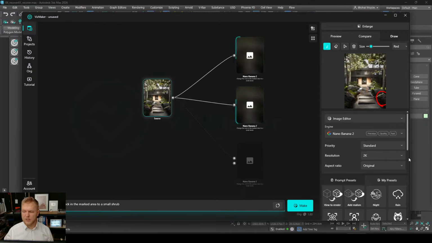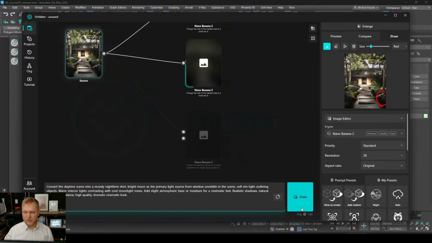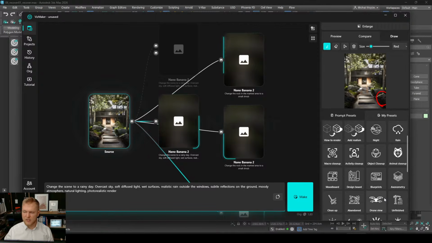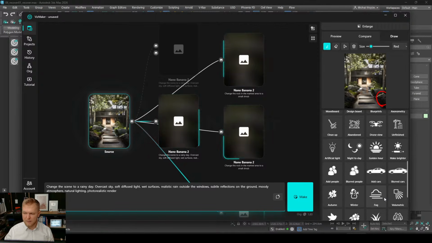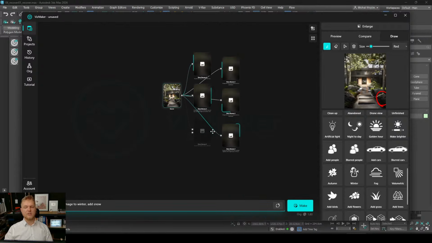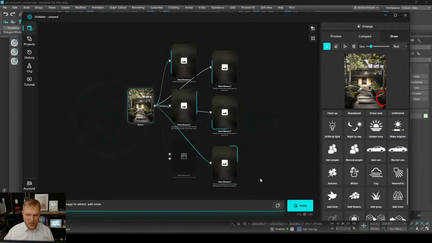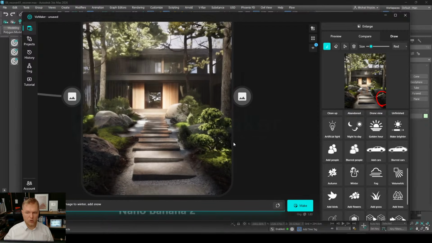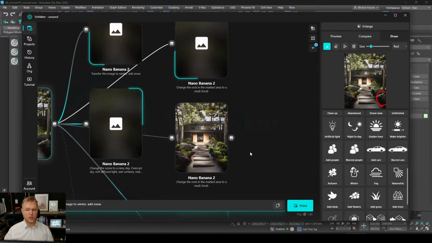But most importantly, something that I believe is just the best is one of the prompts here. First of all, the night shot, then it's the rain shot, and we've got something that's absolutely amazing. It's the winter shot. It's simple, it's basic, but it helps you get something absolutely amazing. And we've got a totally different scene already because we changed the mood.